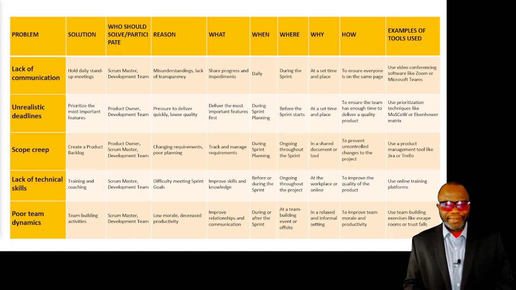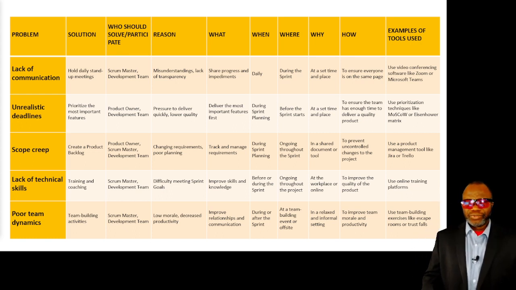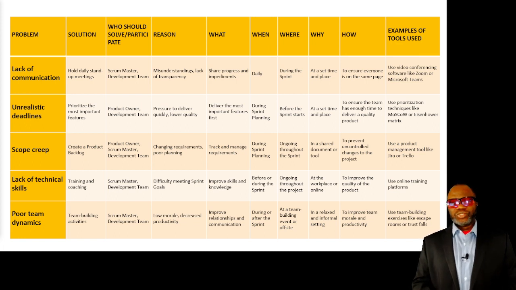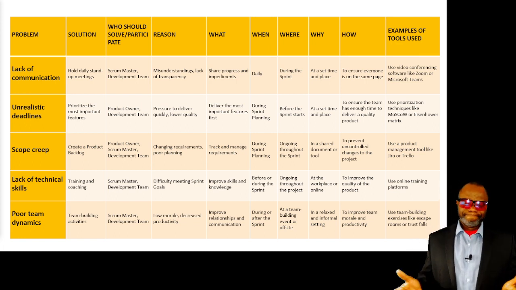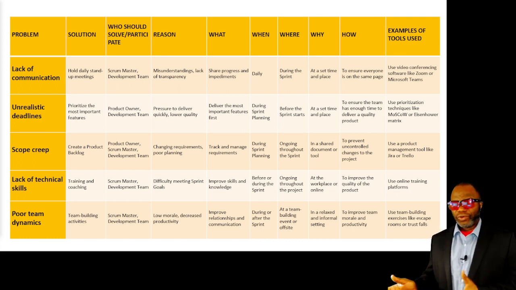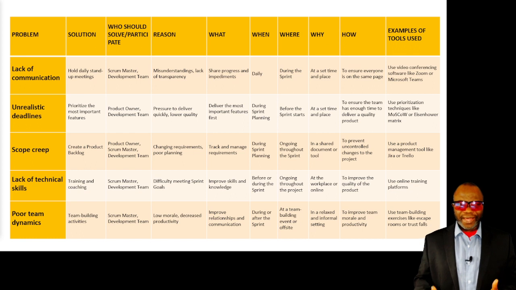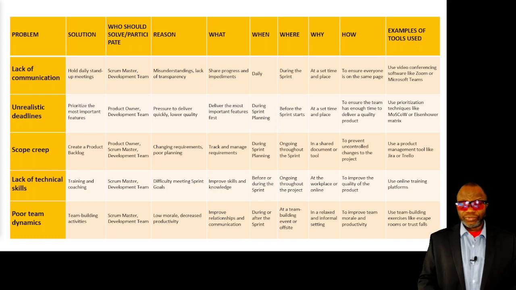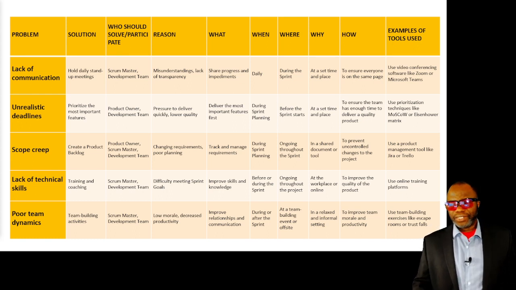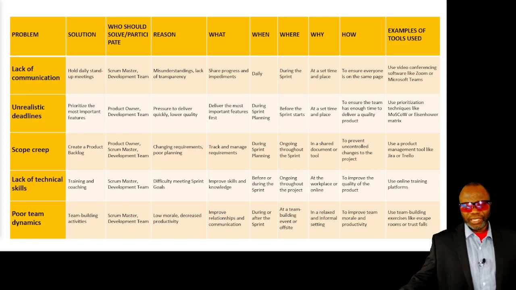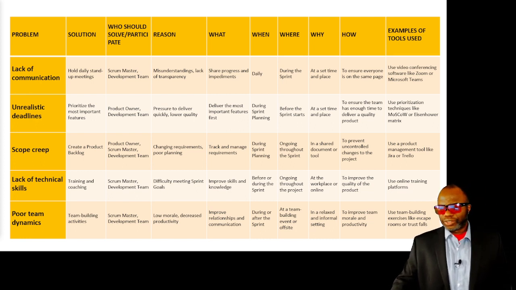Where there's poor team dynamics, team building activities. When last did you do a team building activity? We talk about lack of communication, lack of engagement. You got to let these people know that work-life balance is not just about working and going home. What about the people you spend 8 solid hours of the day with, either online or in person? Doesn't it make sense to have some investment in relational equity? It does. And that's why you need to encourage and be the voice of reason to have these team building activities. All right, Scrum Master, development team, they should participate. Product owner should also be there.